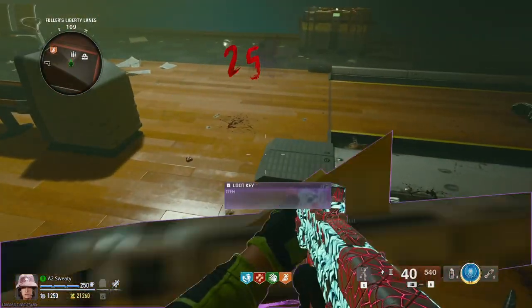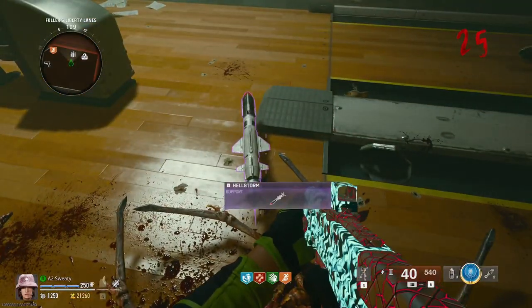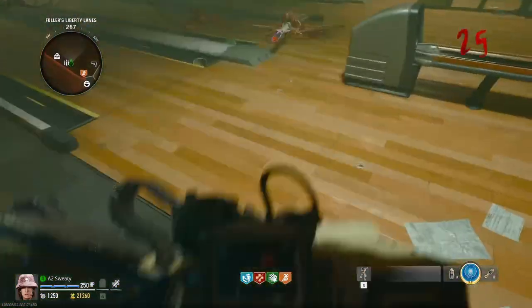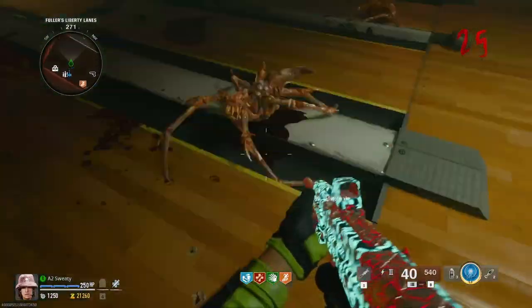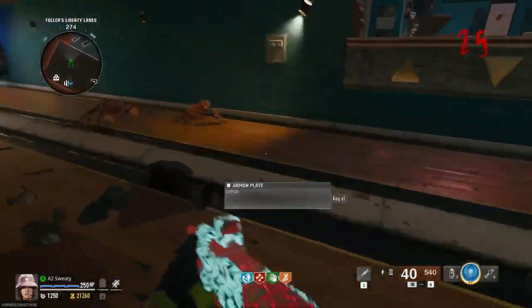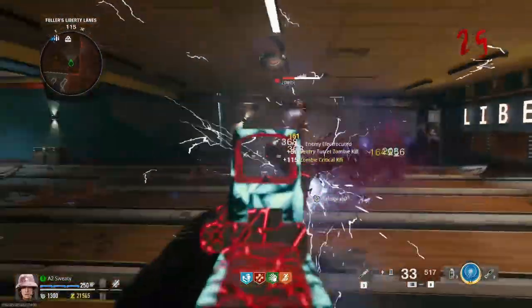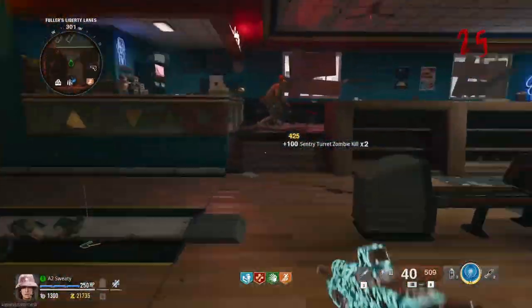What is that? Sentry turret? Ooh, loot key. I can get a sentry turret. That's cool. Hold on, we'll just place it down. That's going to make it a lot easier to kill all the zombies on this round. It's going to kill the zombies for me. Yay! Let's go, Sentry Turret, do your job.